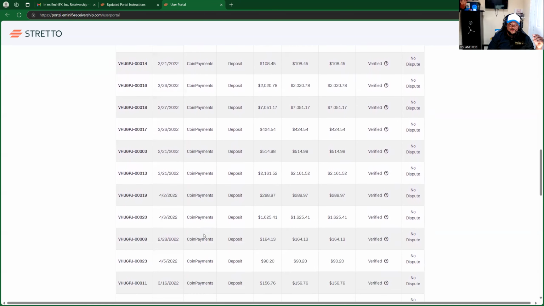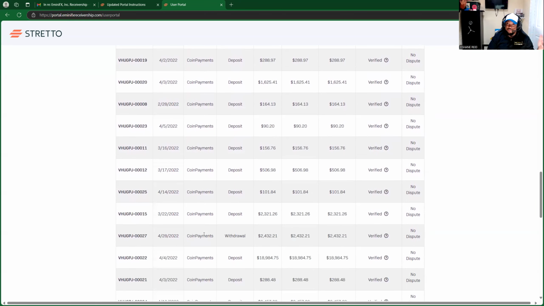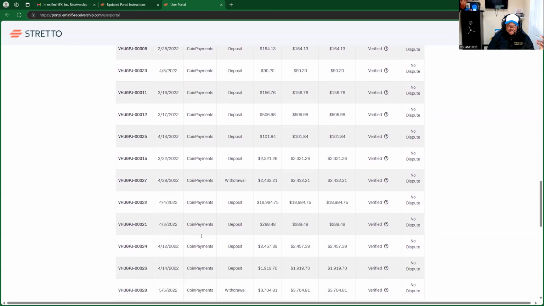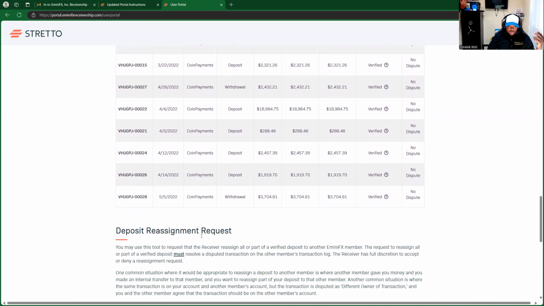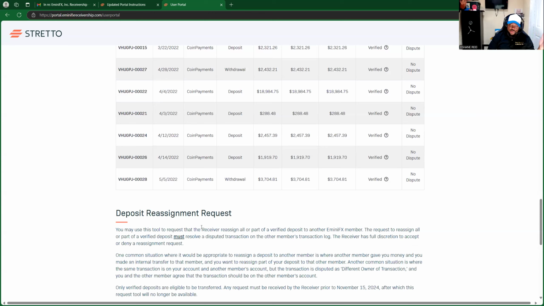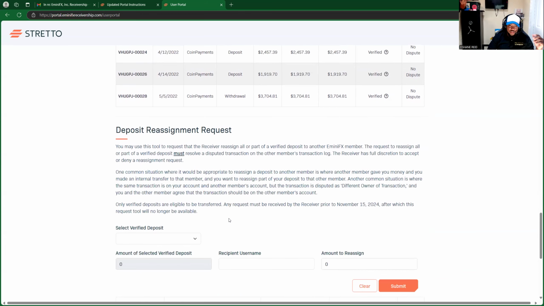So if you gave someone money and they did an internal transfer to your account, it's not gonna pop up. So don't look for it. You got to get to the person who did that for you. They should have done an actual coin payment deposit into your account. But people were older, they didn't know how to do it, etc., etc.